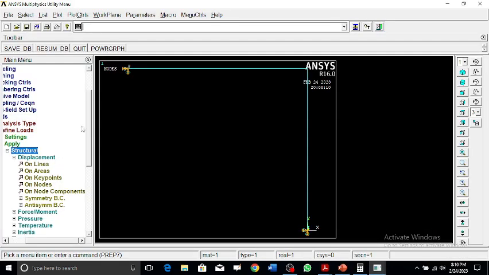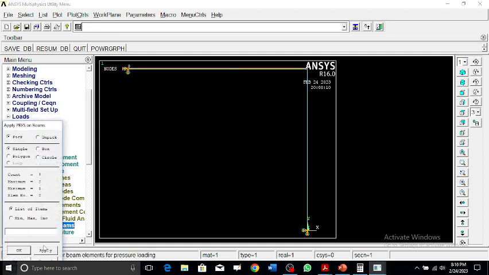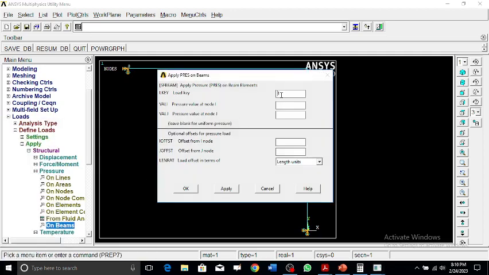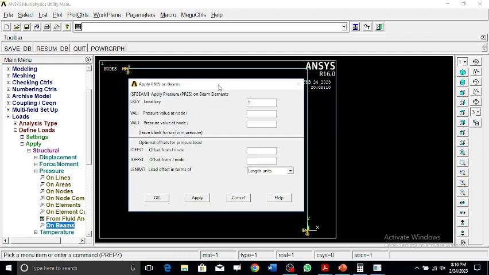So we'll say pressure, and this pressure is basically on the beams. So we will click it and apply. Okay, the load key: we need to apply the pressure along the y-axis. When we apply pressure along the x-axis, it is 1. When we apply on the y-axis, we'll make it 2.